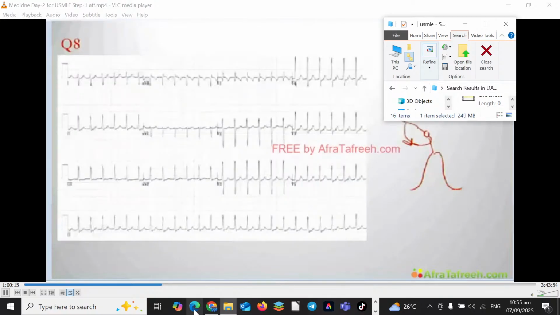It will keep on forming a loop. This will keep on activating the ventricles. That's why when the P waves contract here, it is irrelevant to the ventricle, because the ventricle is activated by the accessory pathway. The accessory pathway keeps on roaming around in that circuit. If the P waves are absent, it is supraventricular tachycardia.